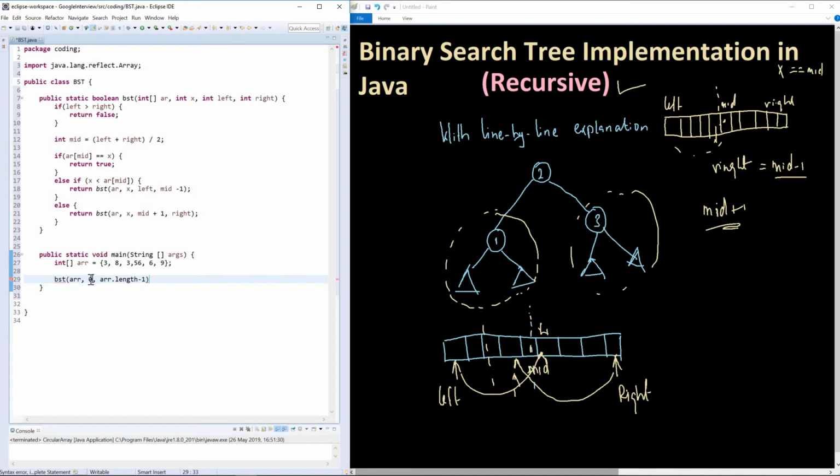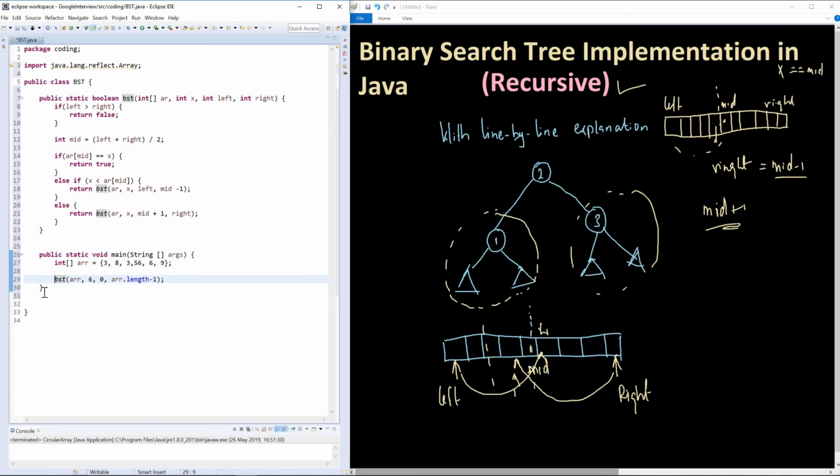So if you don't understand what happened here, we are calling bst on this array, and we are searching for 6, and we are starting from position 0 to the end of the array.